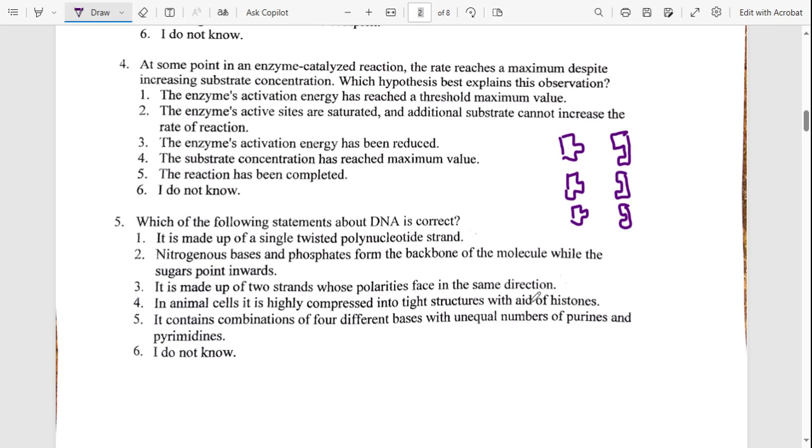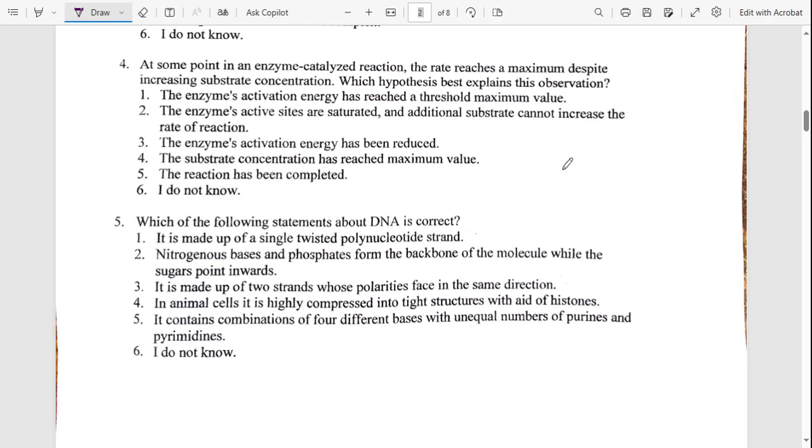On the factors that affect the rate of reaction, you have got the concentration of the substrate, the concentration of the enzyme, the pH, the temperature. Again, when you have got, let's say, 50 substrates with one enzyme, the reaction is slow. When you start increasing the enzymes, when you reach 50, the reaction is going to be maximum. Should you go beyond 50 enzymes, the reaction will not increase anymore. Why? At that point, increasing the concentration of the enzymes will not have an effect on the reaction because the enzymes don't have any substrate on which they should work.